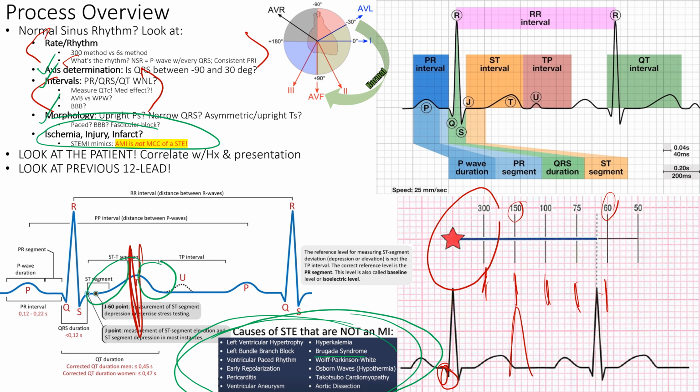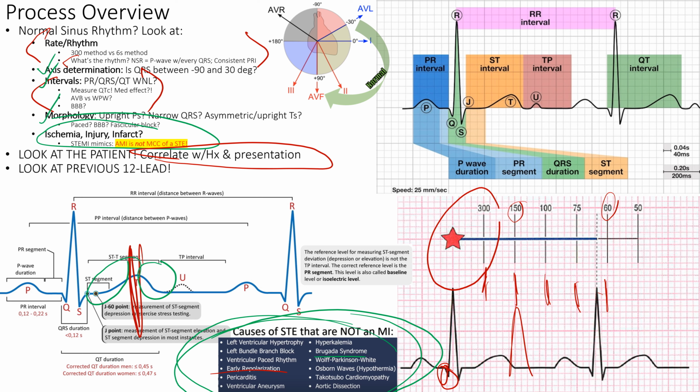So the big thing about 12 leads is always look at the patient, correlate with the history and presentation, right? If they have ST elevation and they're like a 27-year-old, it's like, well, what's going on? Did they take cocaine? Or what happened, right? Why do they have ST elevation? Usually in a young kid, it's probably going to be a benign early repolarization of some sort, right? It could be valve disease, or it could be something else going on. So we got to correlate with the history as well.